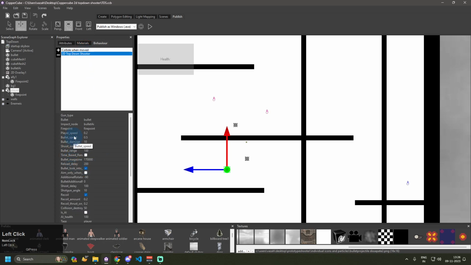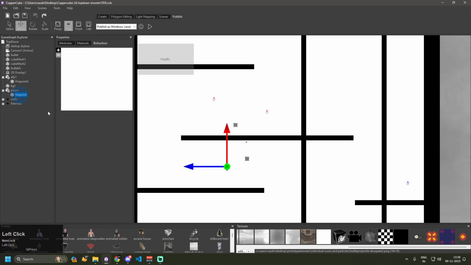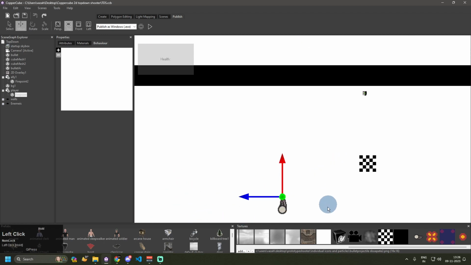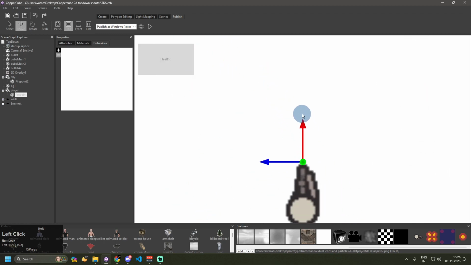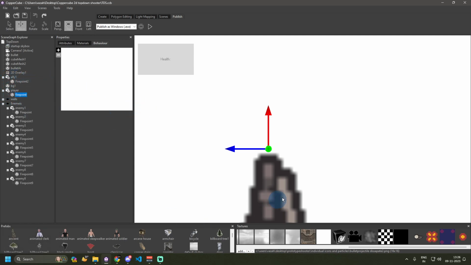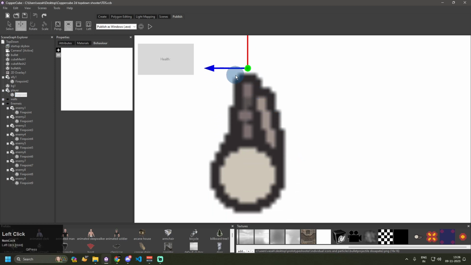Then we have fire point. Fire point is really necessary. If I zoom in to our player, you can see fire point is nothing but an empty node as a child of our player and of all of the objects, like the enemies and allies. It decides from where you want to shoot the bullet. I want to shoot the bullet from this point. This is the gun point or the fire point.